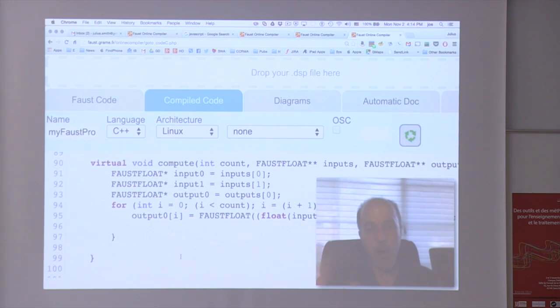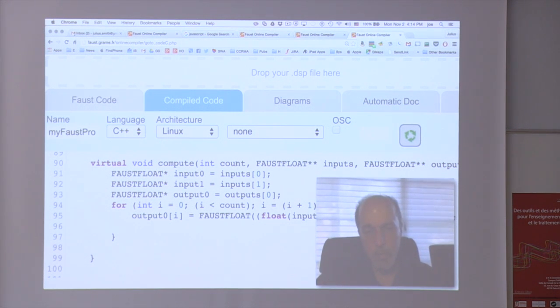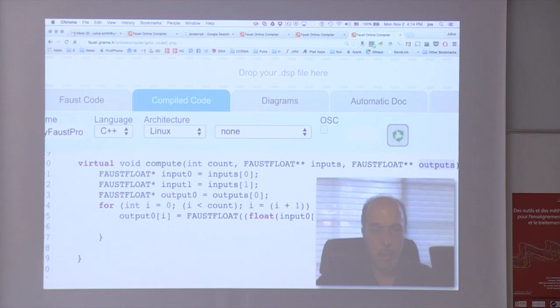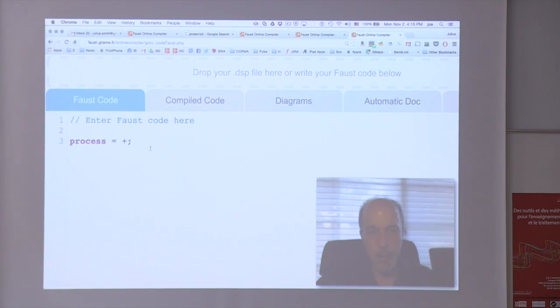So here's the heart of it. It's the compute loop, and this is the heart of the signal processing, I should say. And so the arguments to the compute function are the buffer size, typically 64 samples, and that's your audio buffer size typically. And then you have an array of inputs and an array of outputs, and those are your input and output signals. And so our simple example has this inner loop. So it's a loop over all samples to just add the two inputs to produce the output. So this is your basic stereo to mono converter. And so it's very nice to get an orientation into how we're specifying low-level code in such a nice high-level form.